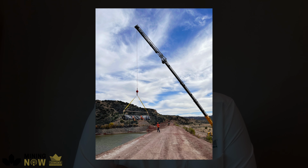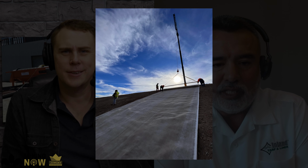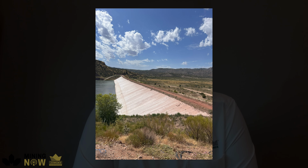And that was because we ran into some issues with that project. We lost a day because when we first started, we'd originally done the walkthrough, and they said that it would be okay to park the crane up on the berm. That would have made it easy, we'll just wipe out this little side of it and park the crane up there. It didn't work out that way. Once we started crawling out there with it, it was a little soft. We just didn't feel safe. So let's go and do it from the bottom of the backside, which required us to kick out the stinger, and then they didn't bring all the parts for that. So it's your typical construction project. Yeah. So show up and, hey, surprise.